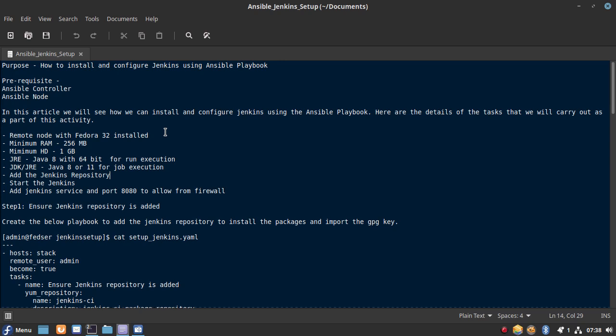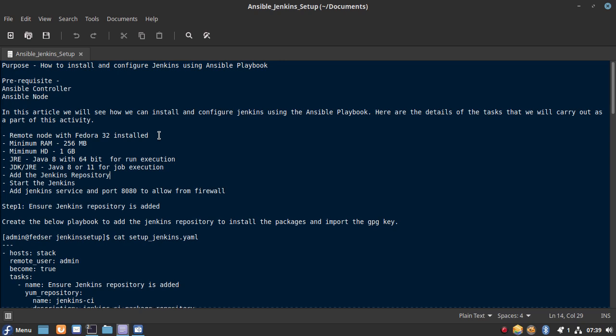From the Jenkins documentation, the minimum requirement to set up a Jenkins server is 256 MB RAM and 1 GB hard disk. That is sufficient for running a basic Jenkins server and executing some basic jobs. But if you are going to use the Jenkins service to build jobs for applications which have a lot of dependencies, then you need to consider increasing the CPU and RAM on that server, or set up nodes where the builds can be executed, like distributed nodes.